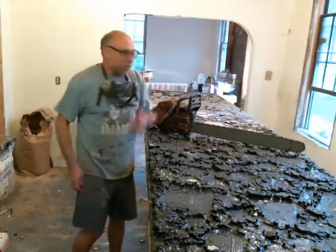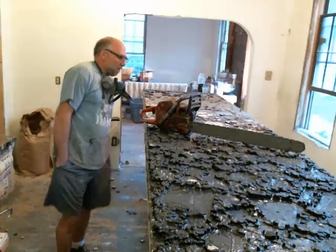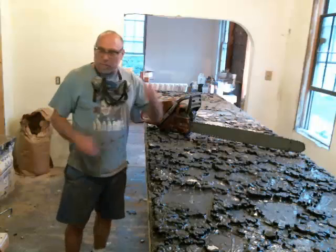I've got branches cast in resin here. And I'm going to put in my earplugs and we're going to start up this saw and we're going to let her rip.